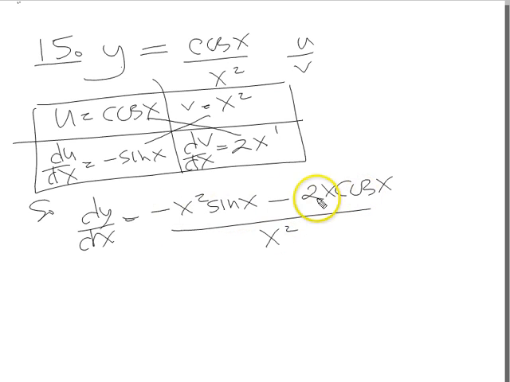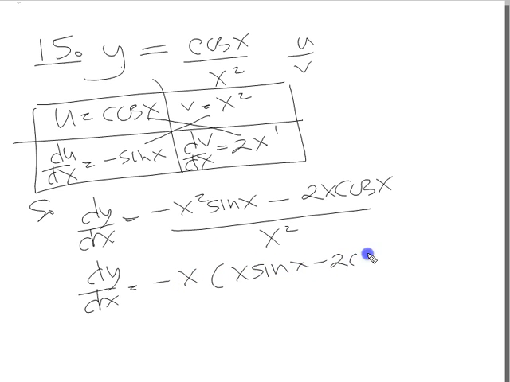There's an x common on top that I can take outside a bracket, and then I'll be able to divide it. So dy/dx, let's take an x out and a minus, it's common, x sine x inside, minus 2 cos x, isn't it? Just double check that. There's our 2 lines. That will give us minus x squared sine x, that's fine. And the second line will give us minus, I've taken the minus out, so that'll be a plus, and there's 2x, so it's a minus 2x cos x, that's fine, all over x squared.